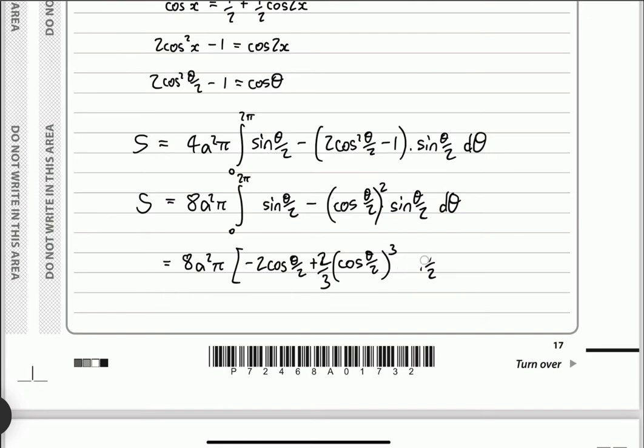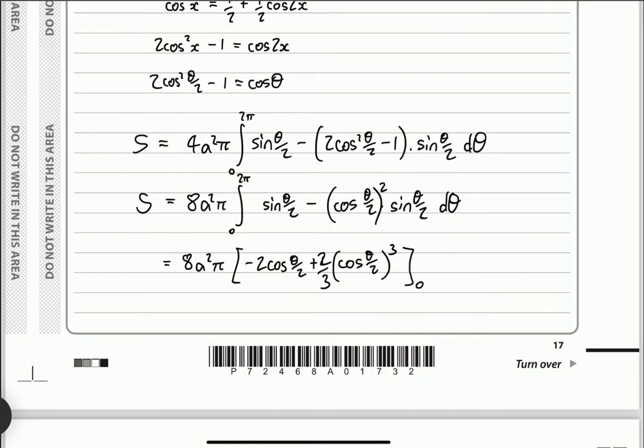So we don't actually have this. I'm just working that through in my mind as we differentiate this bracket here, what we would get, so that we match with what we've got in the integral. So saying it quickly again, the 3 here would come down, cancel with this 3, that would leave a 2 behind. That's this. The bracket itself doesn't change, but then you multiply by the derivative of this, which is a minus sine theta by 2 times a half, and that half will cancel with this 2. So that I think is correct.